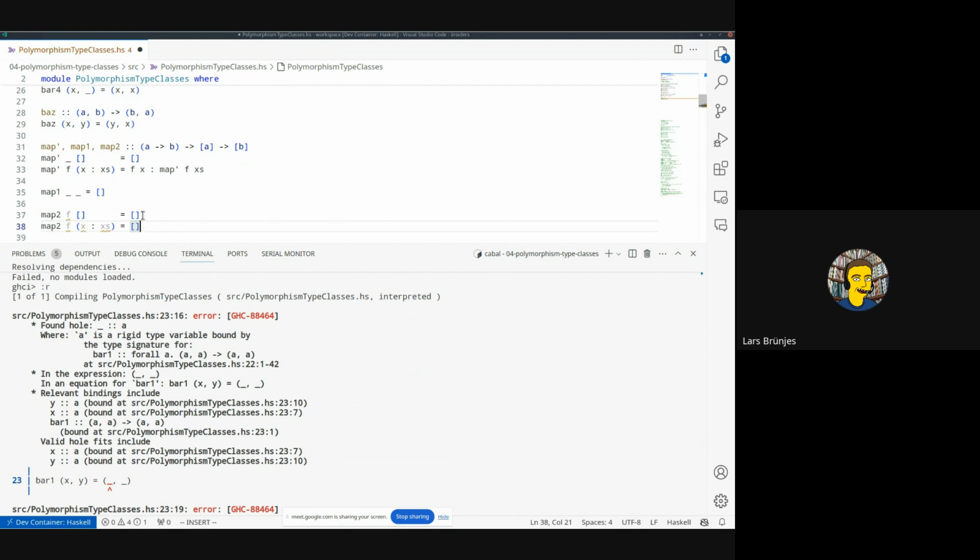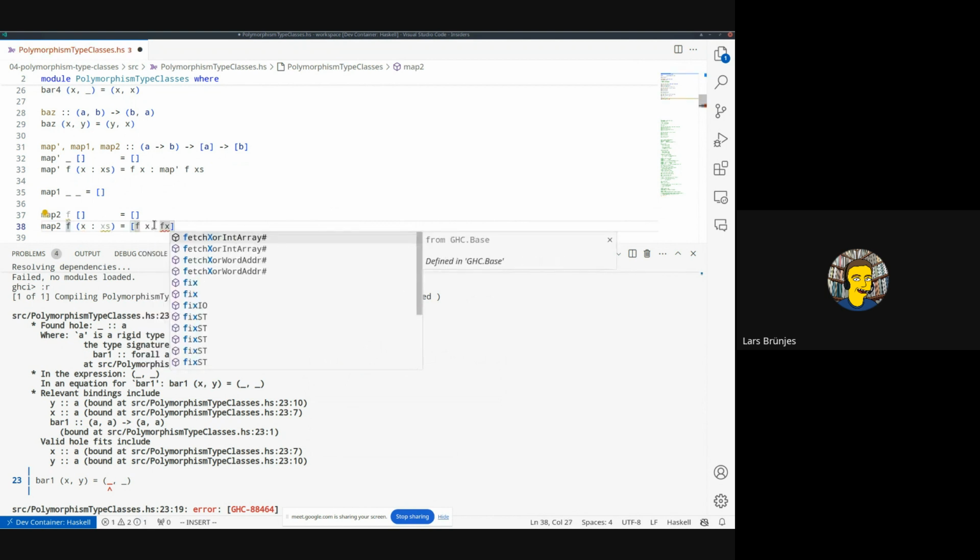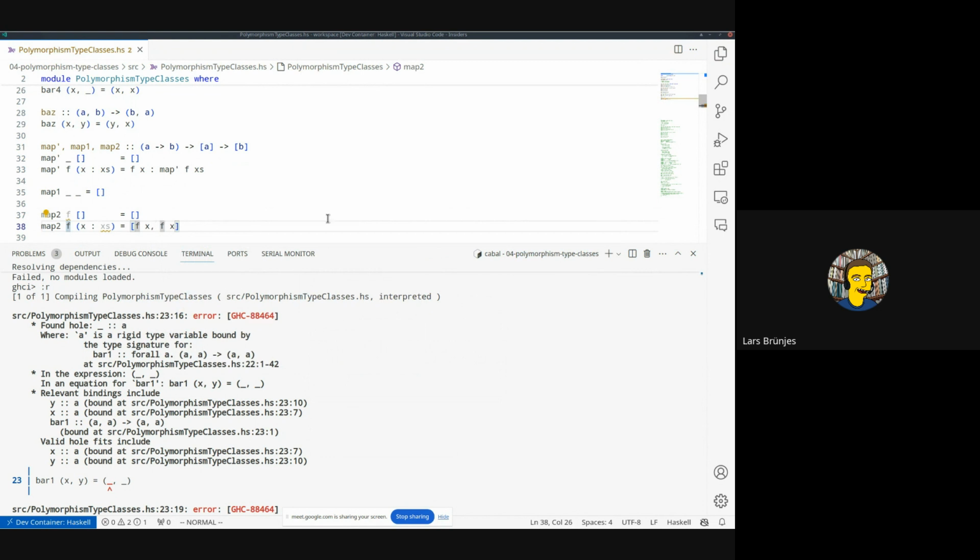Okay, and in the second case, we can do more. For example, like for map 1, we could set it to the empty list. And we can also do other stuff, for example, something like fx, fx, let's say. But no matter what I do, in order to write anything here, I always have to apply the given function to an A, which comes from the given list. So I can do crazy things here, but I can't break that property. All the elements here look like F of something, where that something comes from the input list.